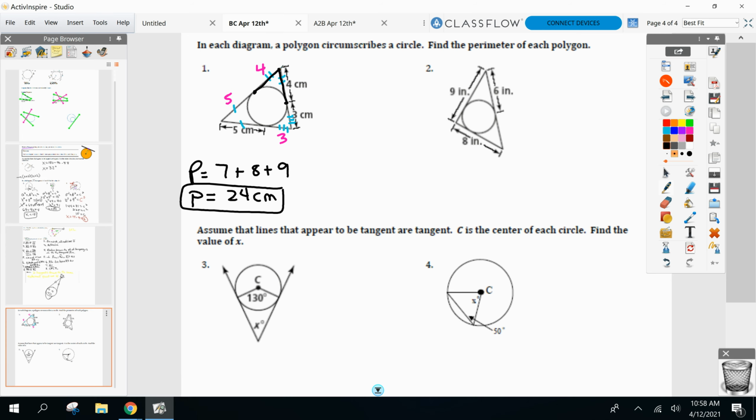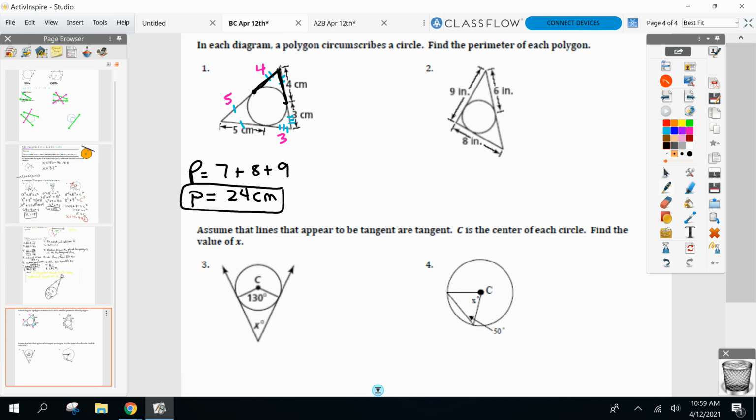That's what we just proved. Not the full tangent segments. It's just from the point of tangency to where those two meet. I see what you're saying, but to get more detailed with the theorem, it starts from the point of tangency to where the two meet. Those are the two pieces that will be congruent based on that theorem. Not the full ones. The segments that are congruent have to contain the point of tangency as one of their endpoints. Better definition there?